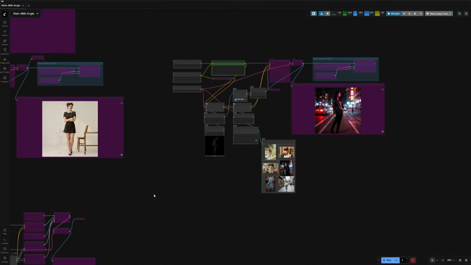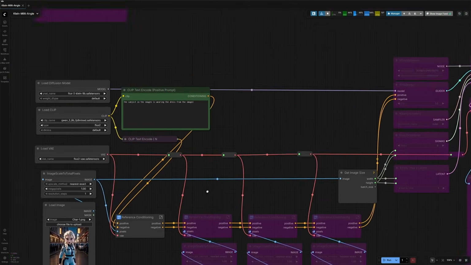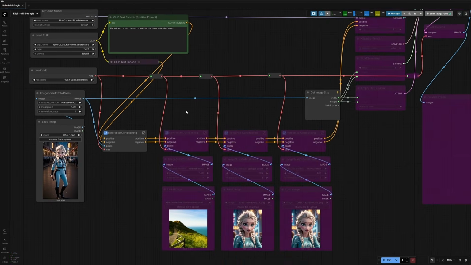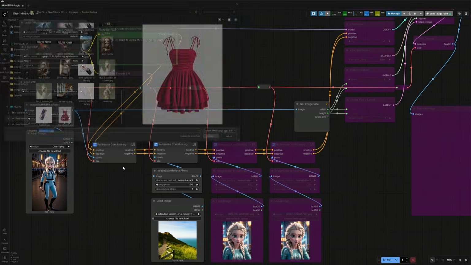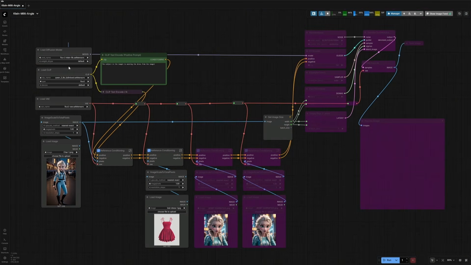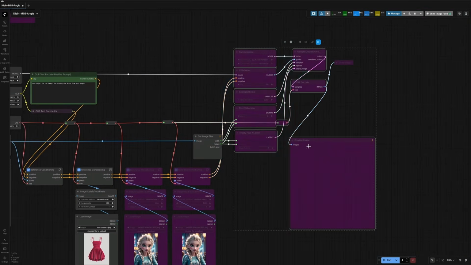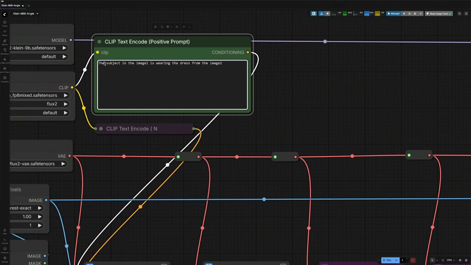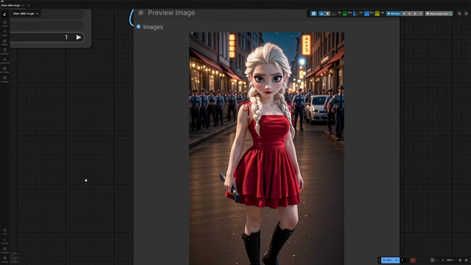Let's move ahead. I forgot to cover this in the first video of the Flux Klein model. So this is just a workflow for multiple images, and the model works with 4 images at once. I will upload an image of a dress, and the rest is the same as I explained at the beginning. This is from the default workflow. The prompt here is about the subject in image 1 wearing the dress from image 2. The result is generated, and it looks good.